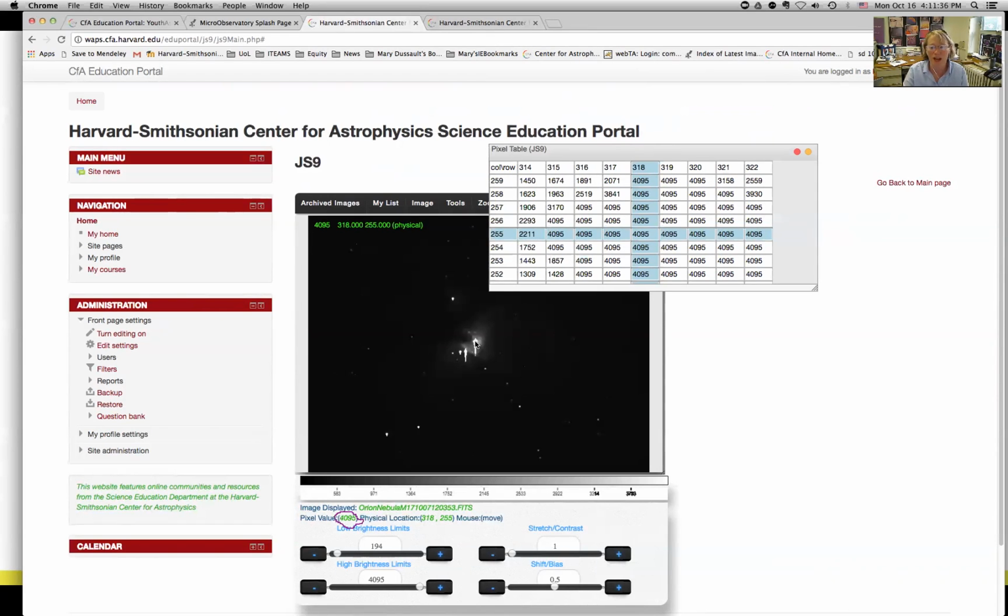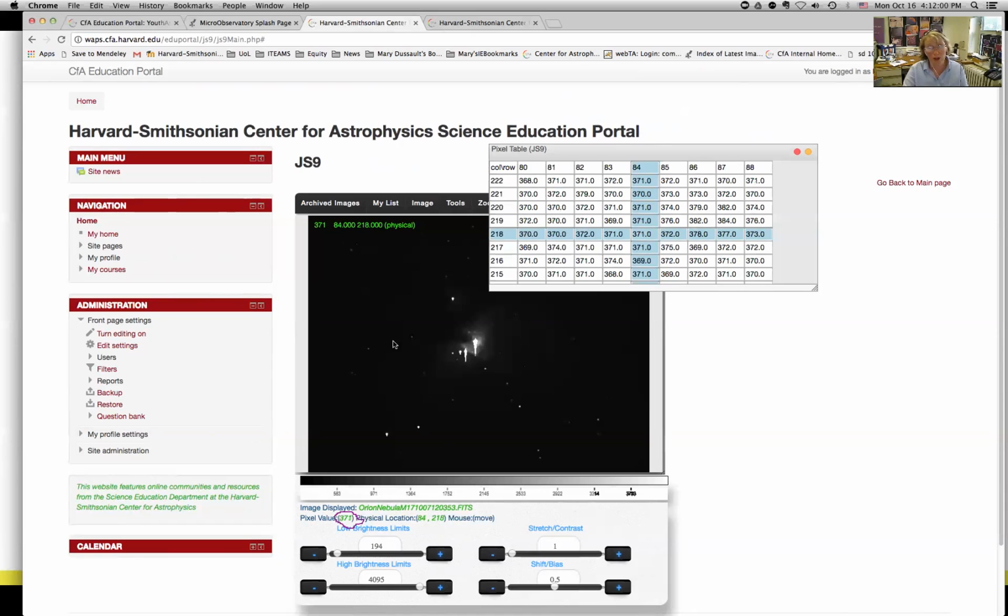Value of 4,095. Over here in the nebula section, the values are in the thousands, right? Over here, a little further out, we're in the high 300s. And way over here, we're around 360. Actually, the whole dark part of the image is in the 370s.